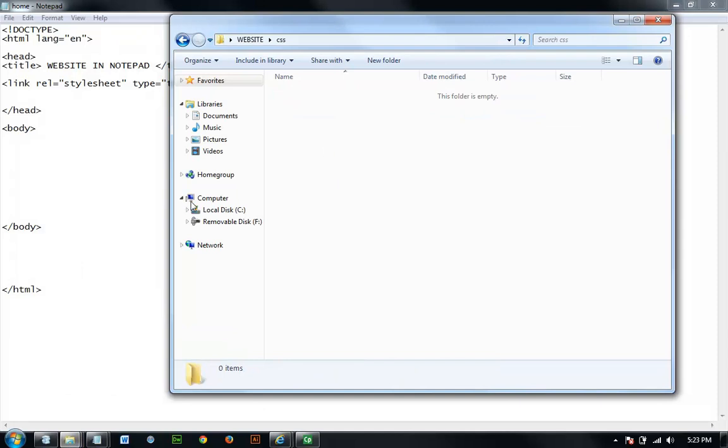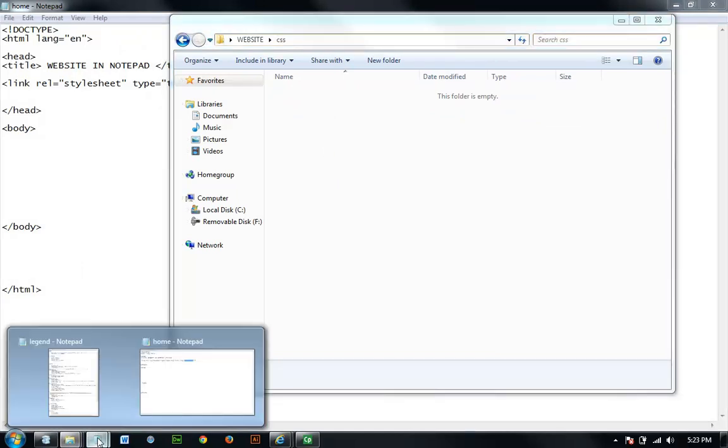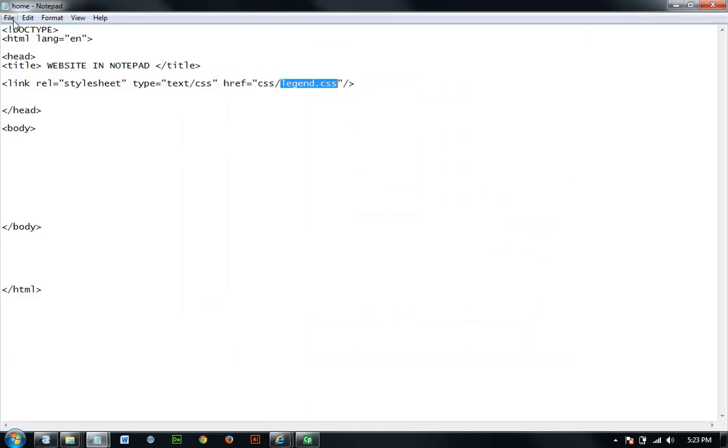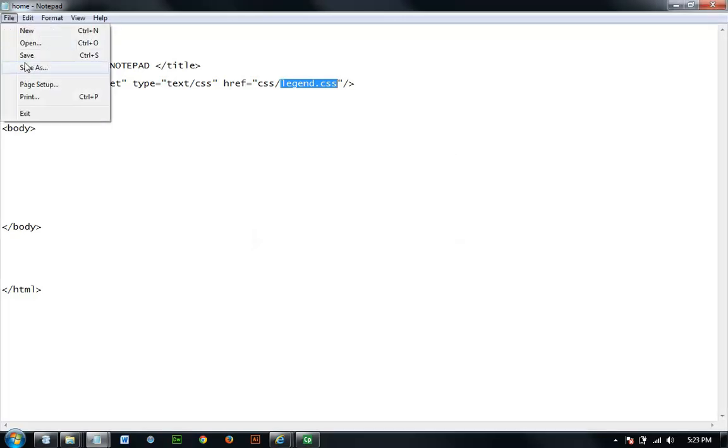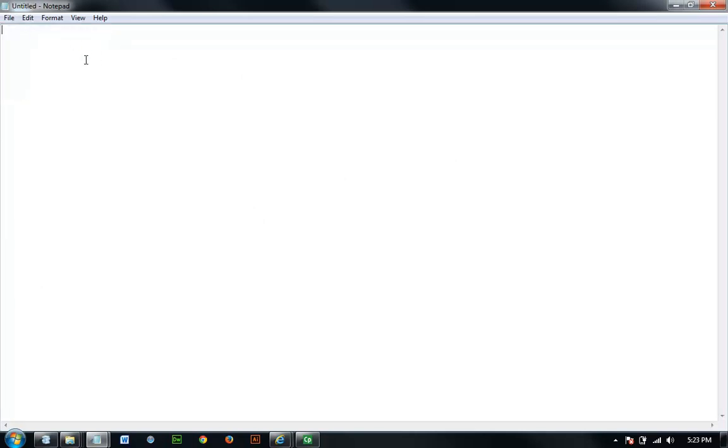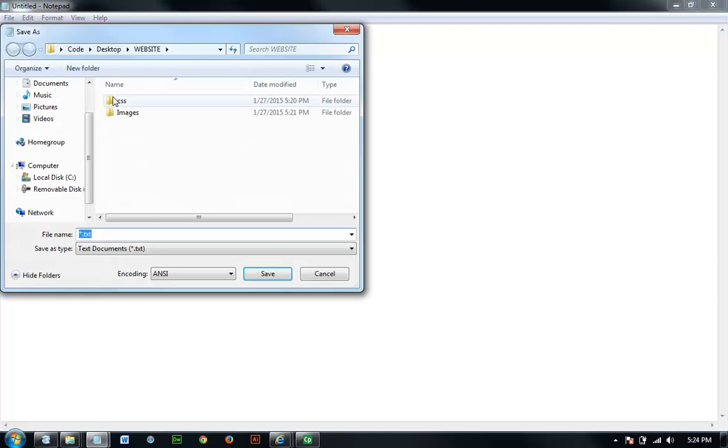I'm going to create a new file. First, before going, I have to save this file, save, okay, and then file new, and then I save this as legend.css.